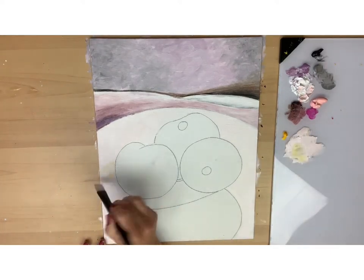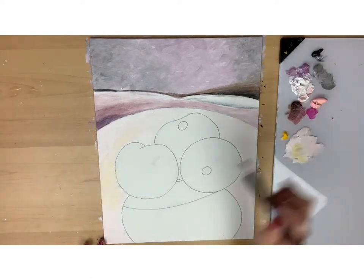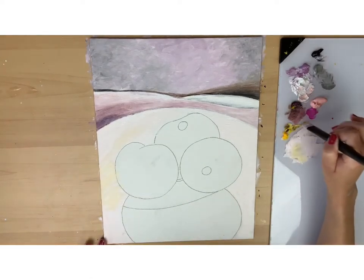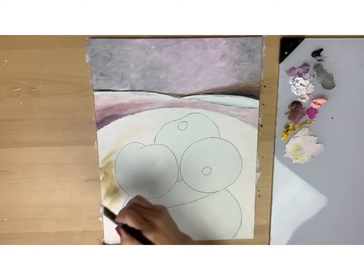Now I'm adding a little bit of a cadmium yellow deep hue mixed with a touch of burnt umber because, to me, the yellow itself is too bright. And you'll see I keep it mostly on the left and right sides of the cherries, but more heavily on the left side, and then tone it down again with some more white.